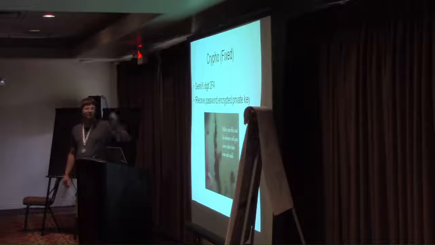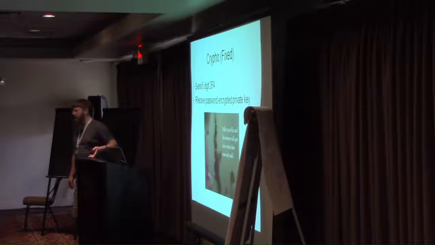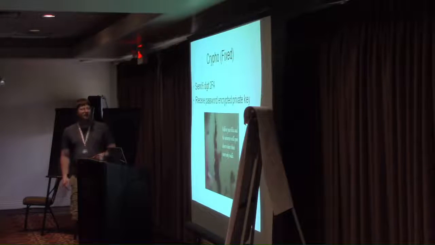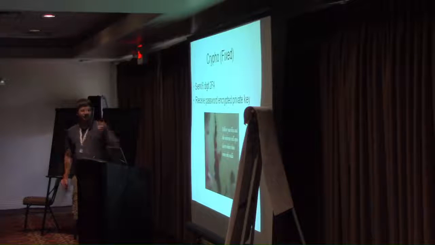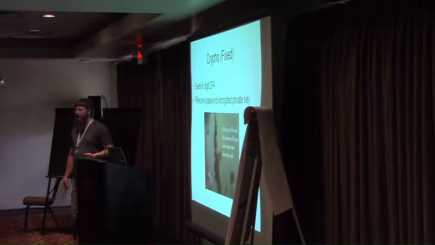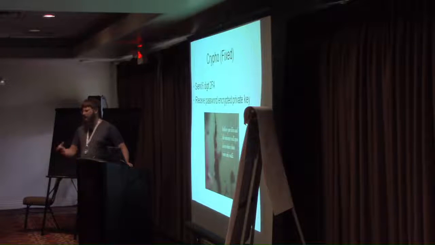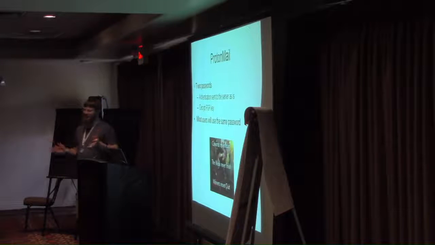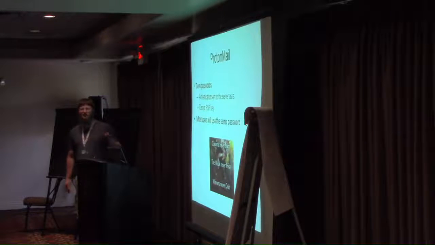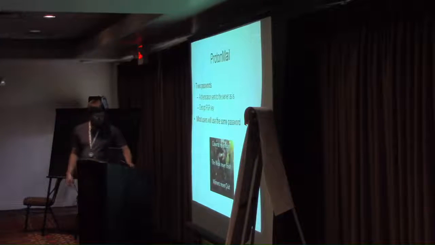So I'm going to go quickly over these, but these were just some of the things that I found. Crypho: to get the password encrypted private key, all you needed was a 6-digit code, like a TOTP. I forgot. So that's now fixed. There was no rate limiting or anything. Proton Mail: they have an authentication key or password and a decryption password, but I'm pretty sure most users are going to use the same password. And the first one's just sent plain text, like logging into a web page.